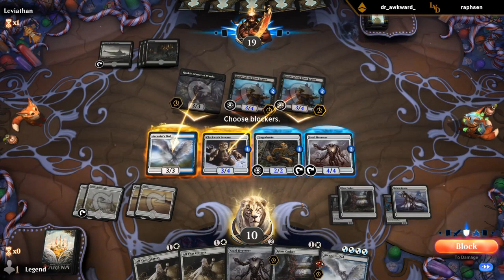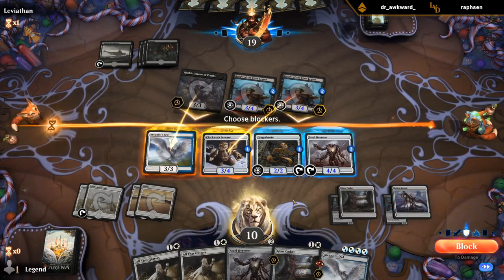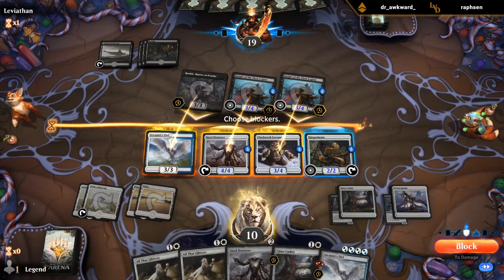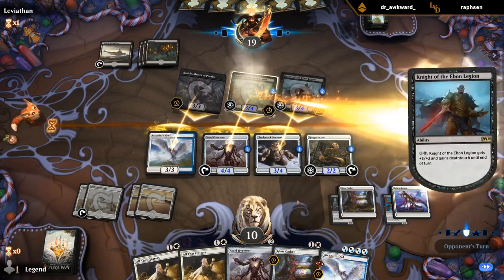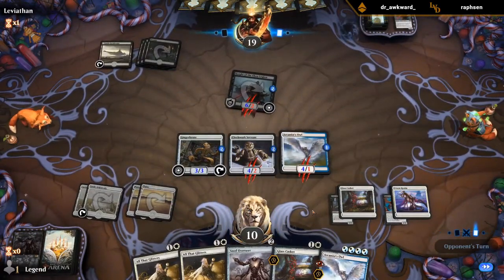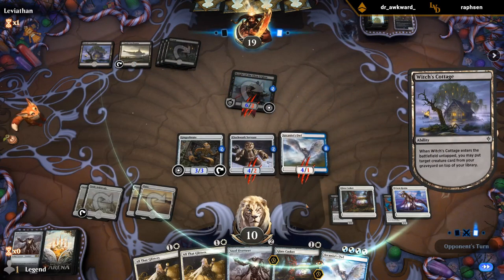Could also block with the Brute, but then I don't force them to pump. I could also block with Overseer. And then they only get to kill one. Maybe that's better. And then try and get them with double glitters. Or maybe the casket and just play a longer game.